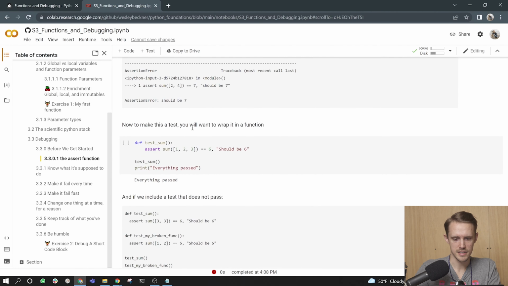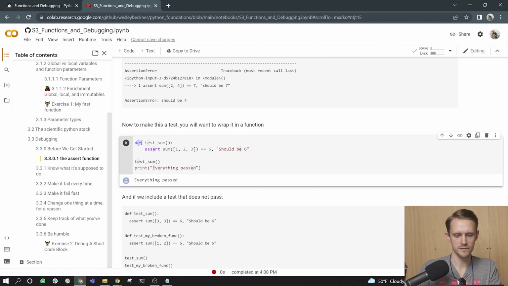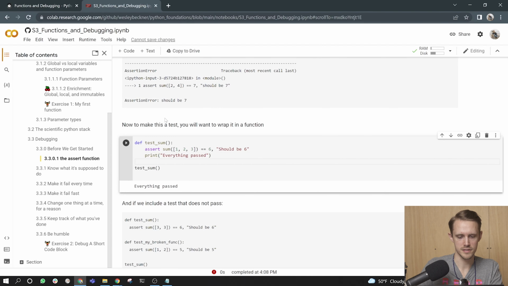Now, to make this a test, we'll want to wrap it in a function. So I'm going to make a new function, right? I've got my reserved word def, and then test_sum, and then my assertion statement. And I can either have my print outside of the test function or within it. I'm going to move this to within.